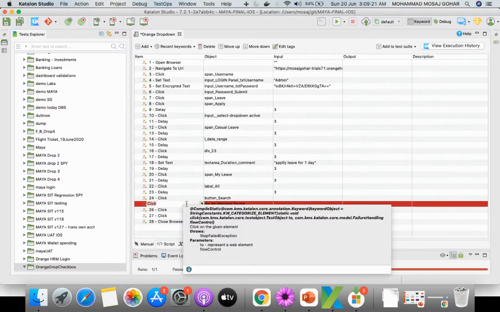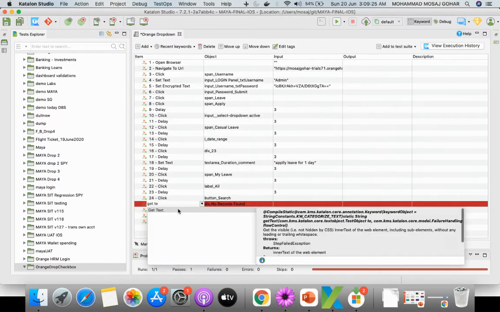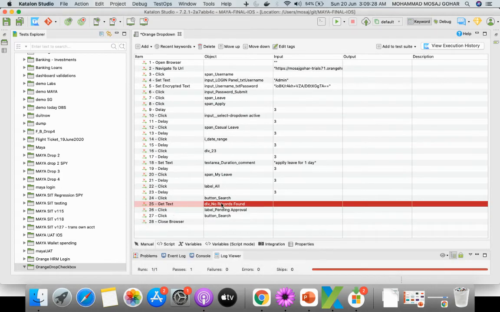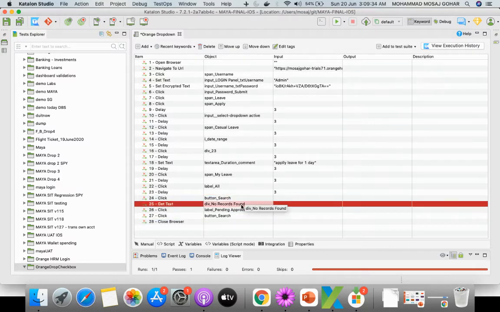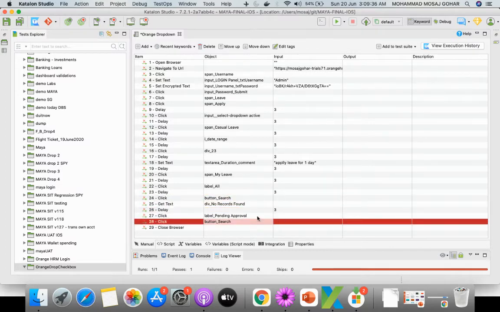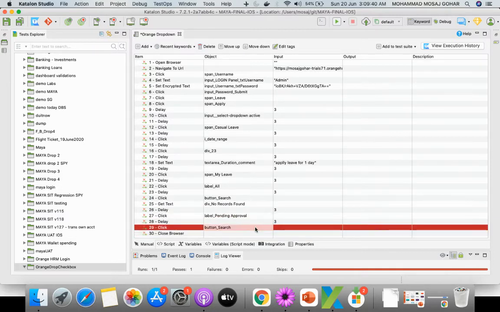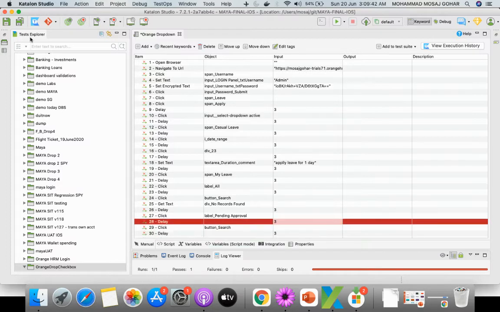So first I need to change this click to get text element. So get text element from this, and I can then continue after this one, add some delays, that is to see the actions. After this one, again some delays, and I think that should be okay. So let's save it and quickly try to run it and see the last portion, if there is any error coming up, how we can resolve it. So let's quickly run it.